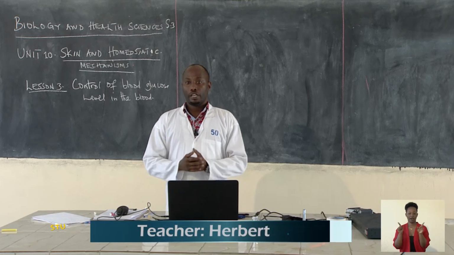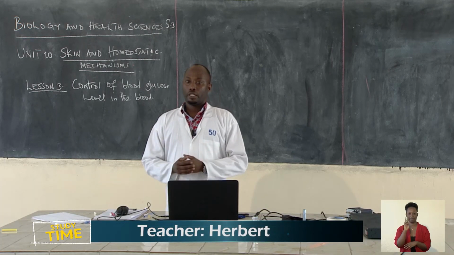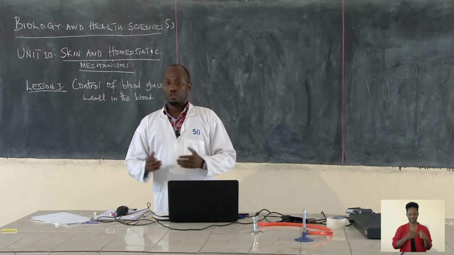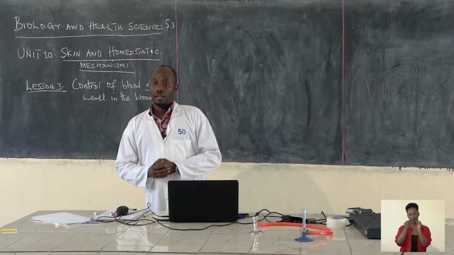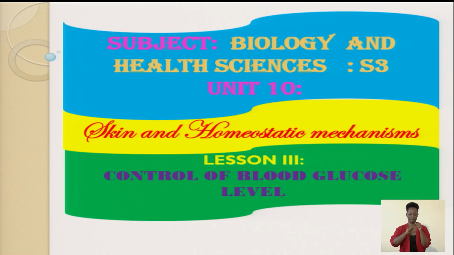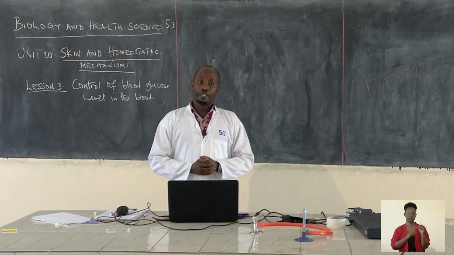As usual, I'm teacher Herbert, and I'm going to take you through a biology lesson and health science for senior 3. The lesson is unit 10, and in that unit we're going to discuss the skin and homeostasis. I think you do remember we discussed the skin and its function. We talked about temperature regulation.